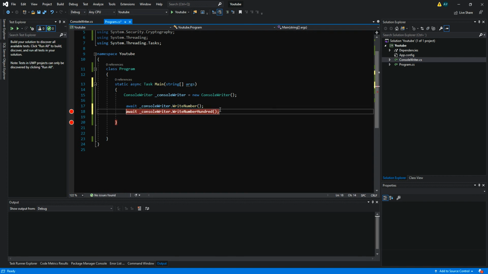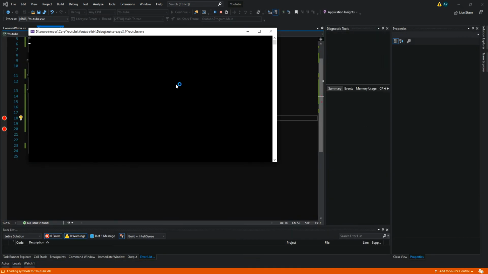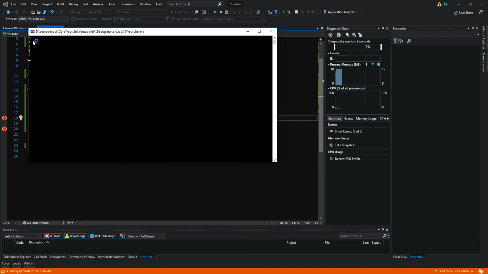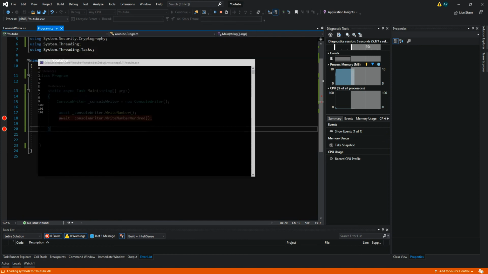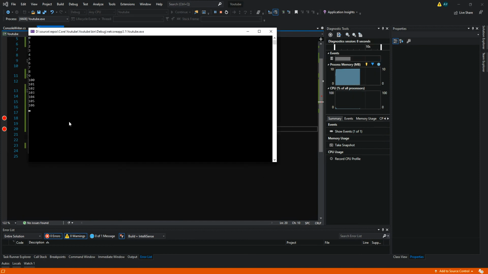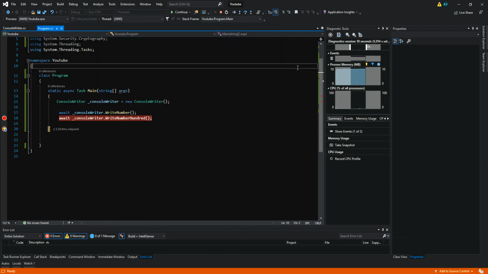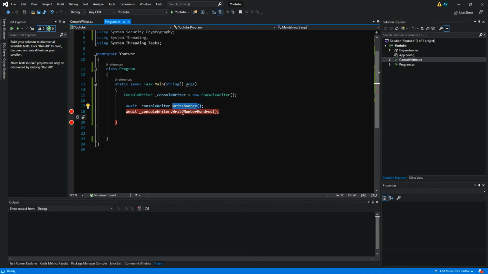And if we try to run the program now, we can see that it's working now as it did in the beginning. However, it is not running the tasks in parallel as I wanted. That is because I'm telling the application to wait for this method to finish, and then go to the next method and wait for this one to finish and then continue.